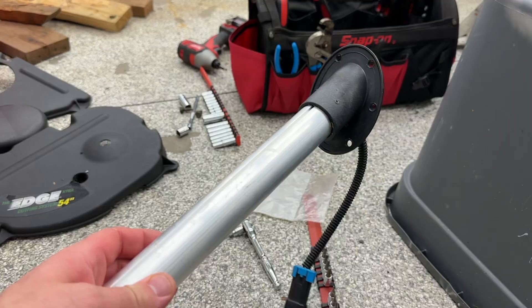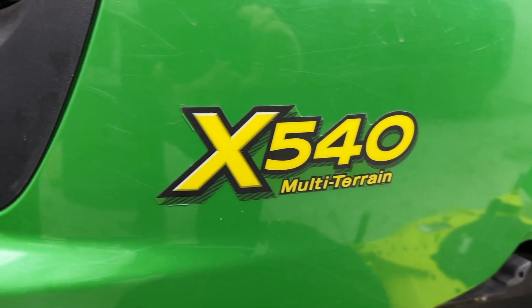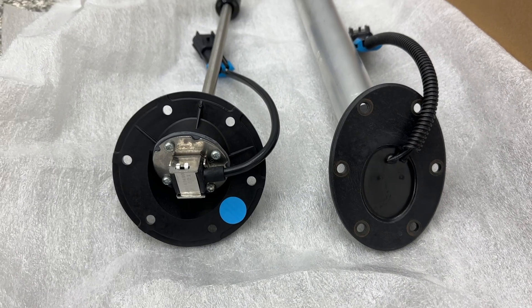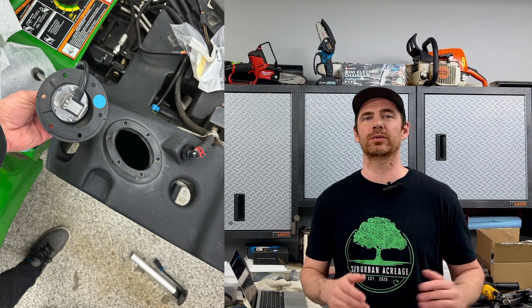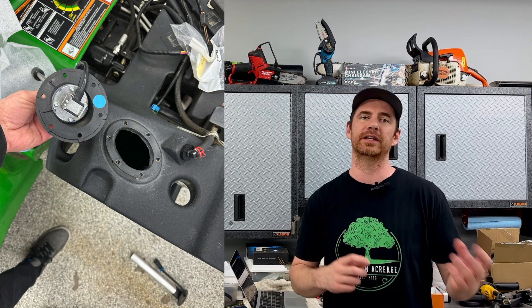When you go to the John Deere dealer to replace your part, I highly recommend bringing the part itself with you and having the serial number to your tractor ready in case they need it. My tractor is an X540, and apparently there was a design switch somewhere halfway through the production cycle, so some X540s have one sending unit and some have the other. Of course they ordered the wrong one right out of the gates. Since I could only get there on Saturdays, it was four consecutive weekends of going there, requesting the part, getting the wrong part, going back, reordering, and finally getting the right one. It was a giant waste of time. What I should have done was bring the part with me and say, here, I need this.